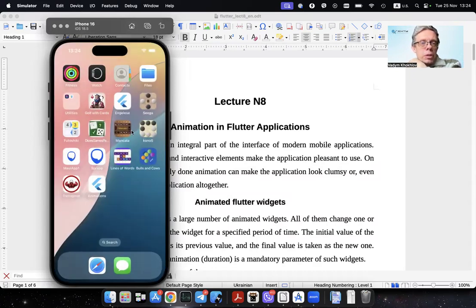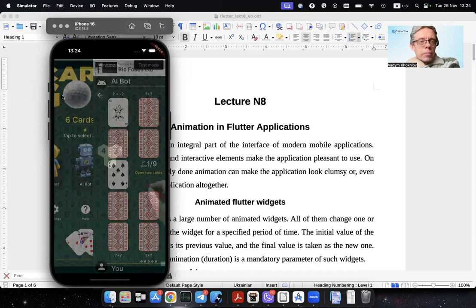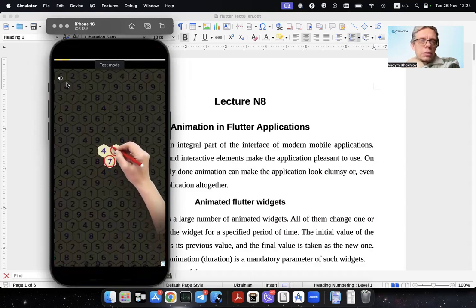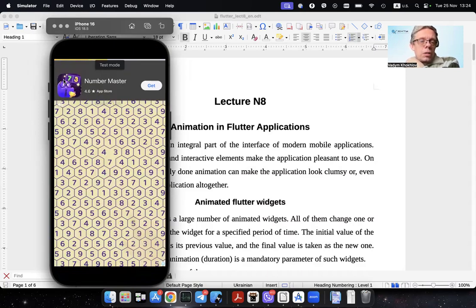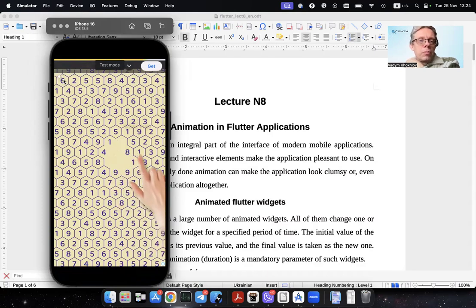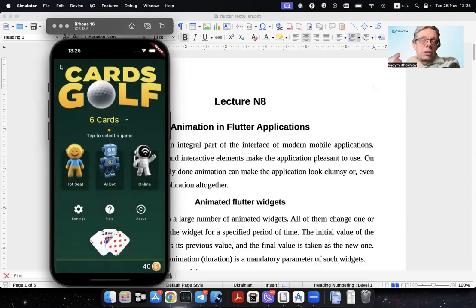And maybe a more interesting example for you is a simple game with playing cards, and as with any game, one of the main features is animation.